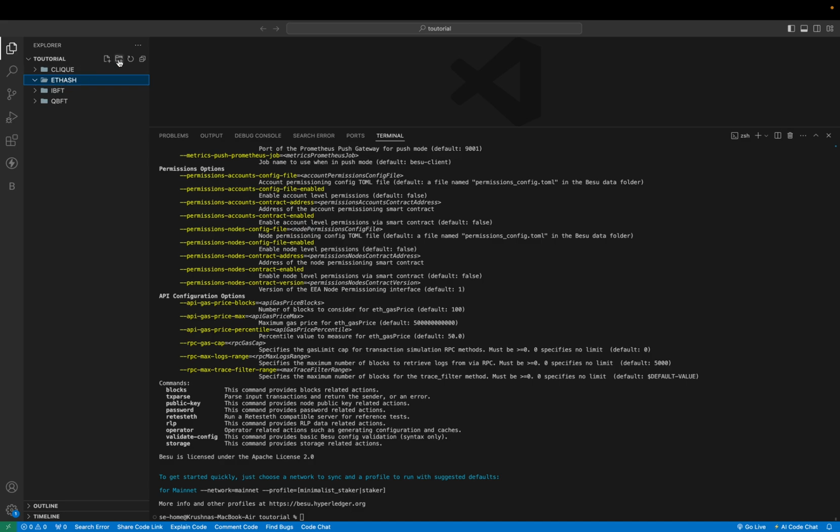Here we have to create three folders: node 1, node 2, node 3. Inside each directory we have to create one more folder, the data folder. Yes, here we have created three directories, node 1, node 2, node 3, and three data folders.